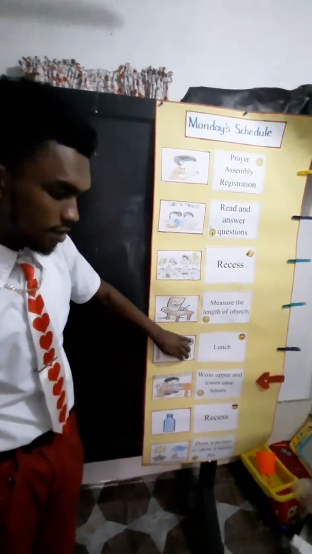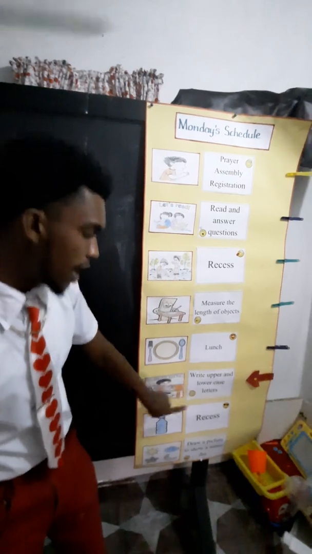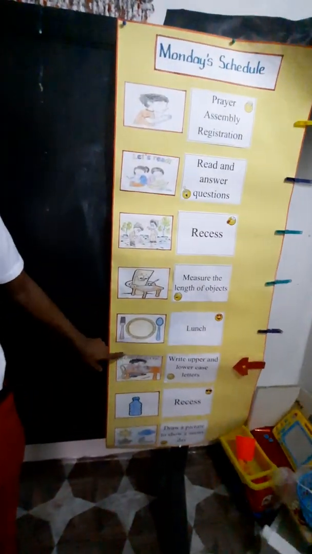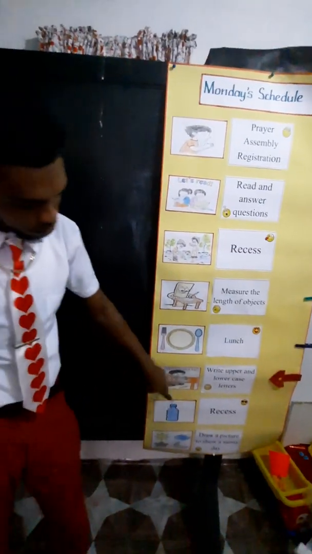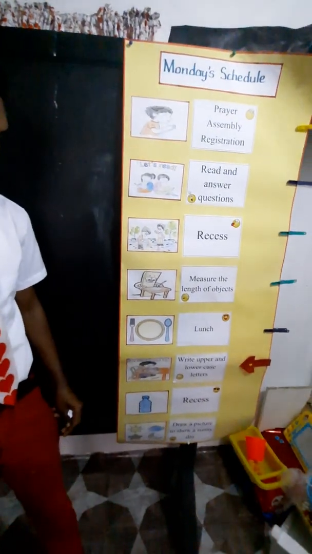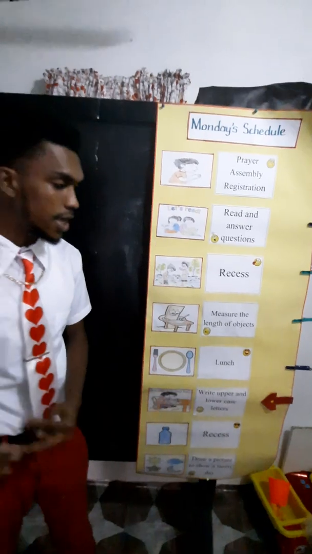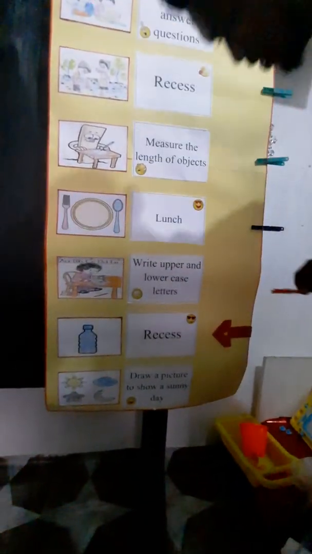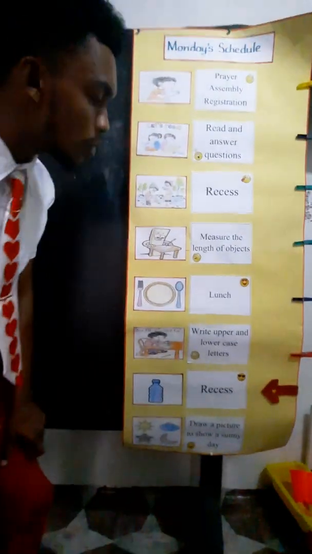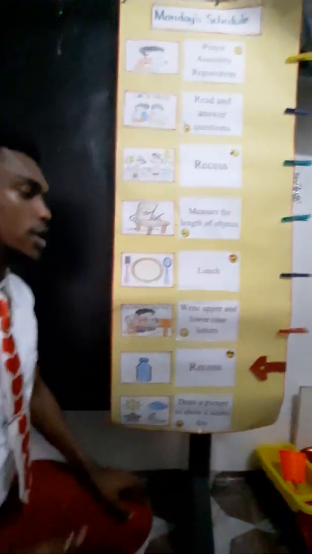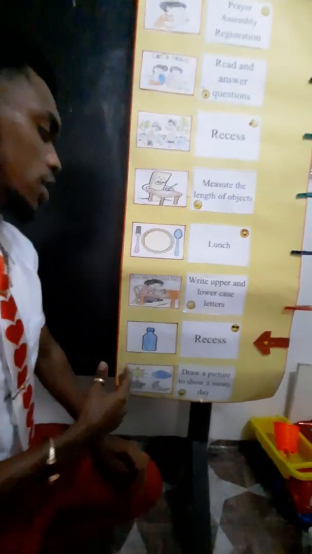And so the next task is to write upper and lowercase letters. And so at this time here, as you can see, the picture shows exactly what the children are supposed to be doing. And after they would have completed the task, again, another child will come and they will move the arrow. And if you notice, the arrow is moved very easily. It's nothing too difficult, and we should always ensure that we do our thing that is not so complex, so that the children will be engaged in the learning process.